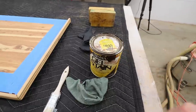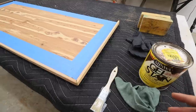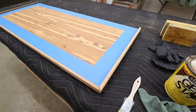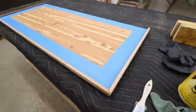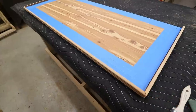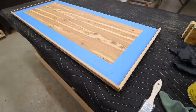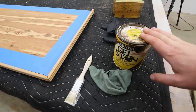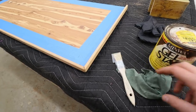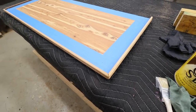It's going to cover, and when you wipe it off, you're going to be left with a lot of that still on there. It's not going to be very uneven like it may typically be, because all this trim that I am staining is poplar, and that can act like pine sometimes where you get a lot of unevenness. So, gel stain it is. Let's work it in a good bit with a brush and then give it a little bit of a wipe when I'm done.